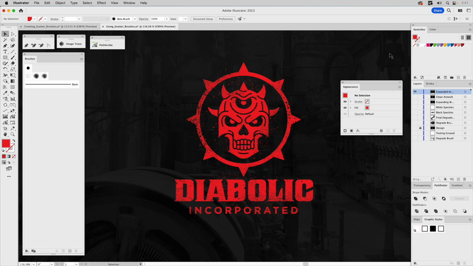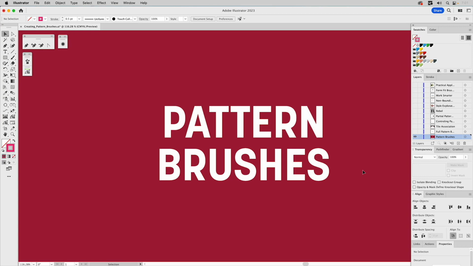So that covers the second format of brushes in Adobe Illustrator. We're going to move on to the third format coming up next. The last, but certainly not the least, vector brush format is pattern brushes. Now, unlike art brushes and scatter brushes, which are very organic and derived from a piece of artwork that you create, and that can come from a photograph, as I showed you, or you could make it manually with a sponge, like I also showed you.